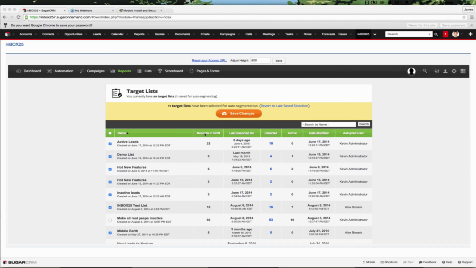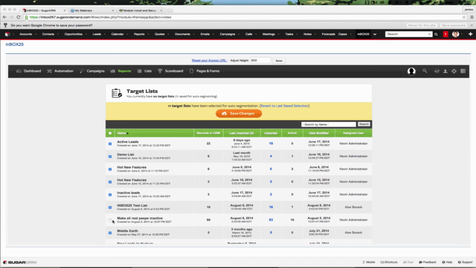So for completeness purposes, and because this does cause some confusion, I'm going to explain some of the other metrics provided on this screen before we talk about auto segmentation. Records in your CRM represents the hard value of the amount of SugarCRM records held within that target list. This includes records without an email address, records that are bounced, or records that are invalid. Imported represents the amount of records synced over that have a valid email address, that are not bounced or unsubscribed, or have no email address associated with them at all. And finally, active represents the amount of records as a final total that are considered an active target in the platform.